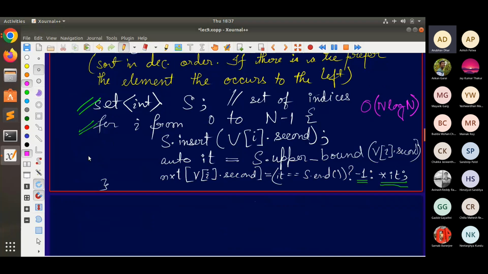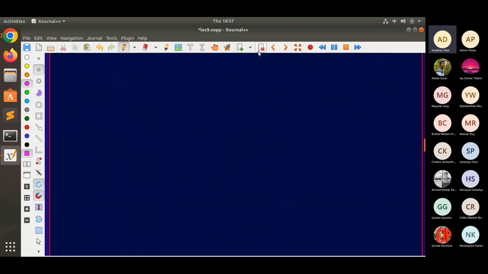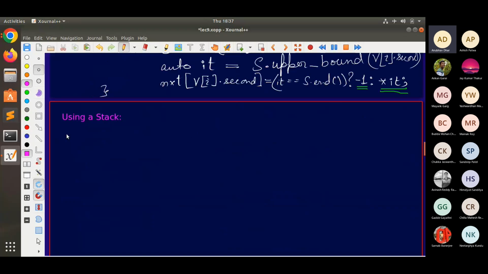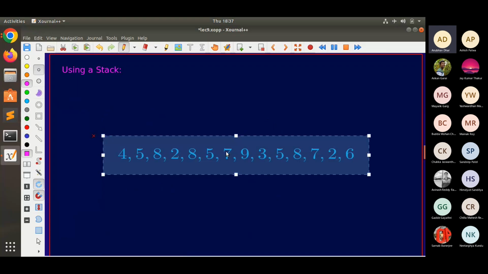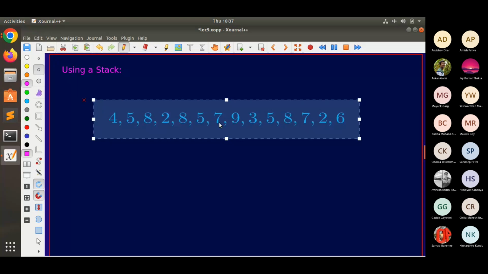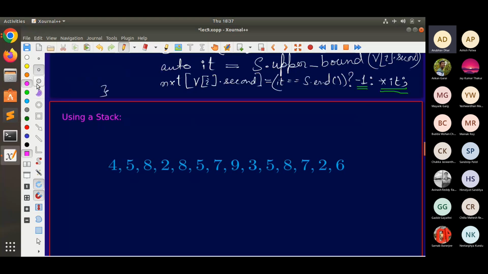Let's just, I don't need this page anymore. So this solution uses a stack. Let's just write the indices again.